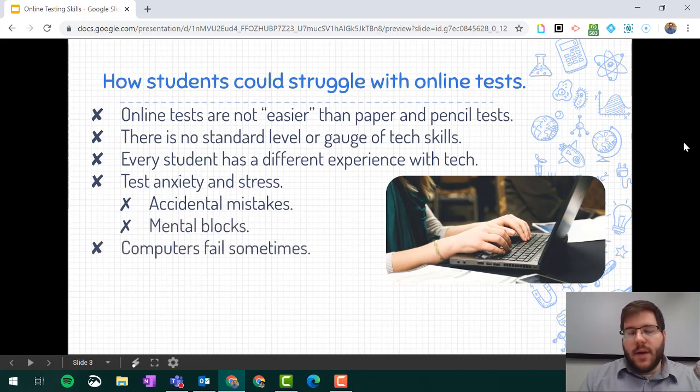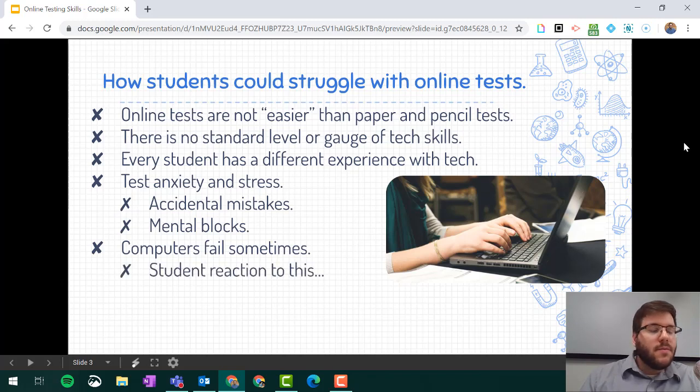And then going on to things about the online tests specifically, sometimes computers fail. One of the nice things about Chromebooks is they are much simpler, and typically fewer things can go wrong with a Chromebook than with a regular PC.